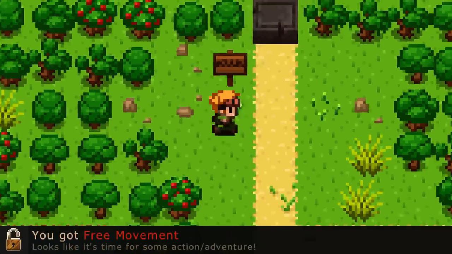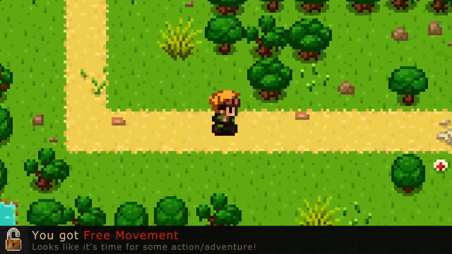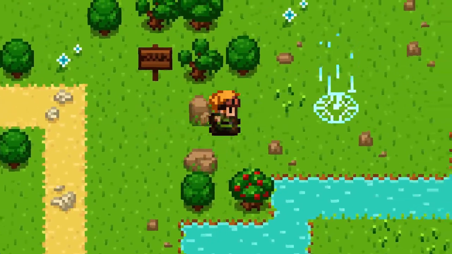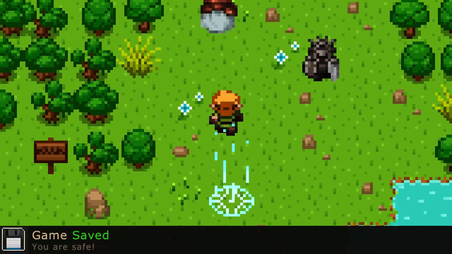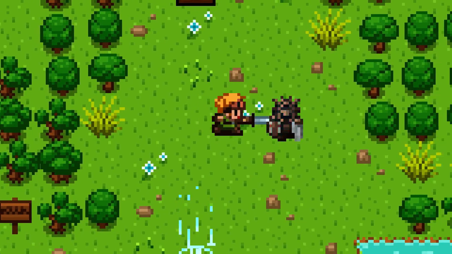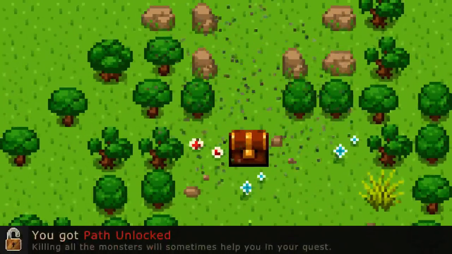What does this one do? Free movement, so now we're no longer bound to just moving in tiles. This one says it's been blocked by a dimensional stone. Try the path to the east. So, like I mentioned, there are other games, so now we can fit through these rocks. Games such as DLC Quest, and there's a free game that I'll probably do in Free Game Friday called Don't Move, and they all kind of have the same similar message. Oh, the path is unlocked.